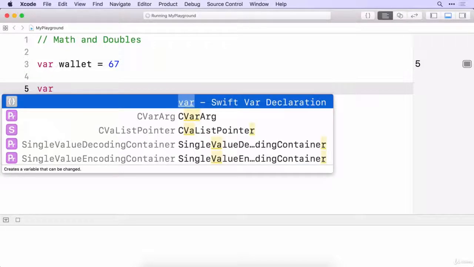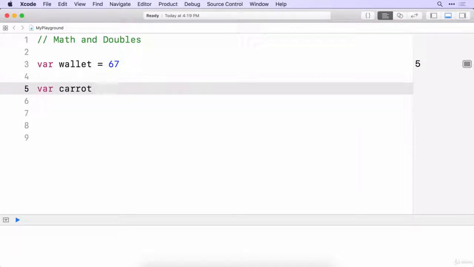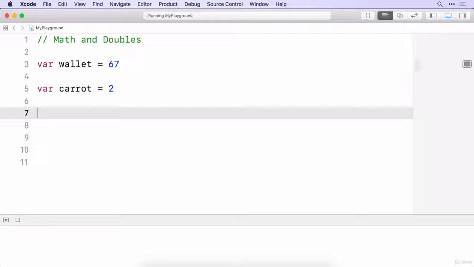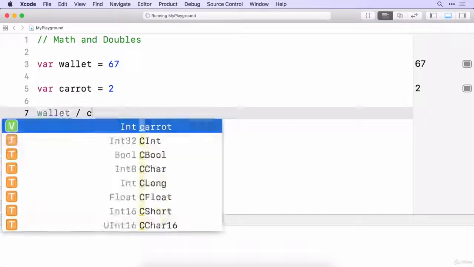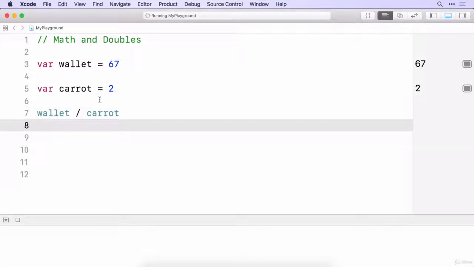The cost of a carrot maybe is $2. These are some really fancy carrots. And you can basically say, how many can I buy of this? So maybe wallet divided by carrot, right? And then all of a sudden it can tell you what the answer to this is. And come on, playground, run for us. There we go. It's 33 carrots.